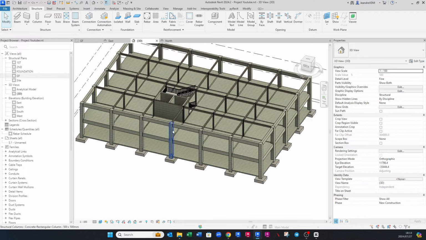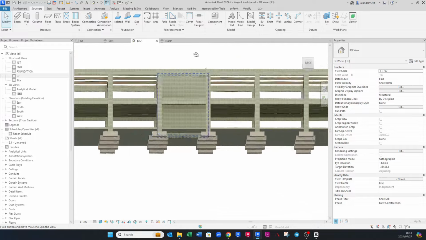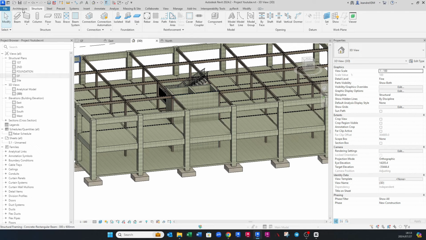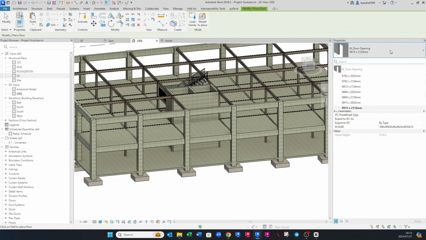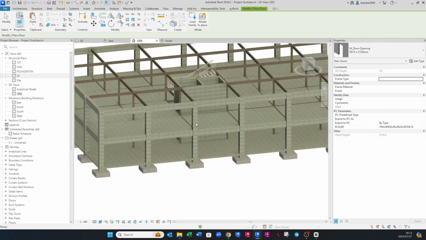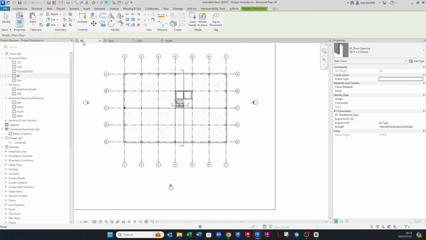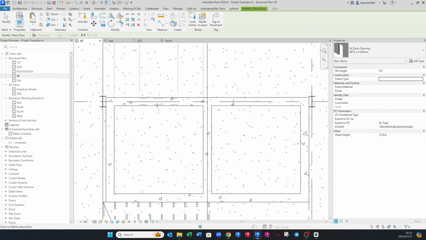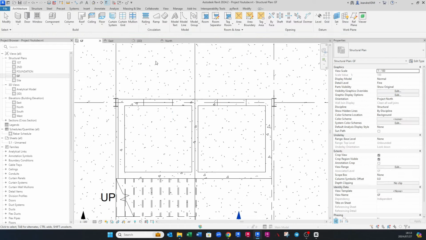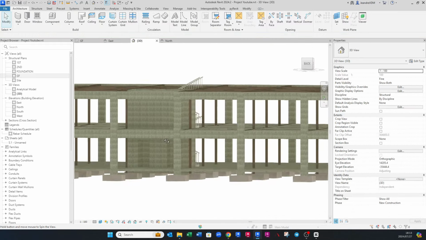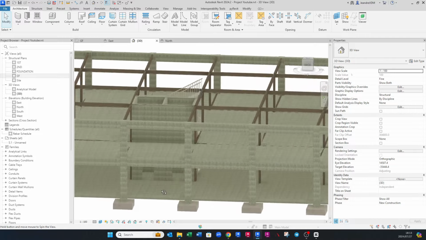Now we can actually copy the slab up to the next level. But before I do that, we can maybe put in an opening. And that's actually more architectural, but let's just say door. Just do a random opening in our lift shaft. So let's go to the ground floor. I'll put it in there and there. Let's see if it generated an opening for us. There we go. That looks quite good. You can access the lift.